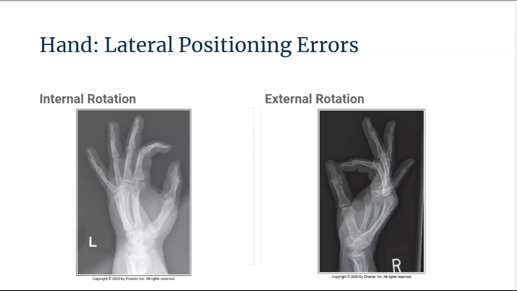So that is where the patient's hand is in internal rotation. You need to externally rotate that hand until the metacarpals and the radius and ulna are superimposed for a true lateral projection. And in external rotation, you'll begin to see the 5th metacarpal in profile right here. And when you do see this, you'll know that you're in external rotation where you're over rotated. And you also will start seeing the second metacarpal posterior to the 5th.